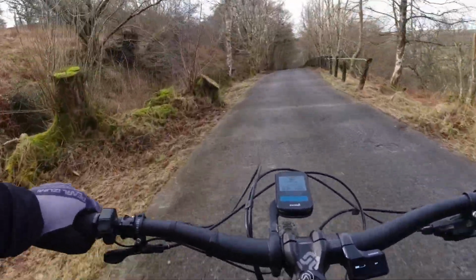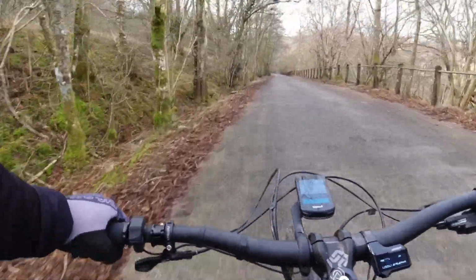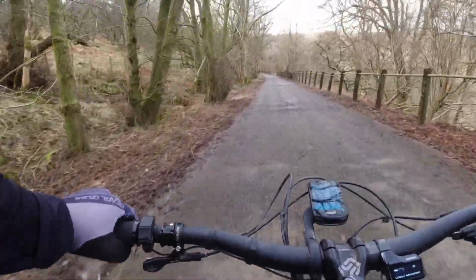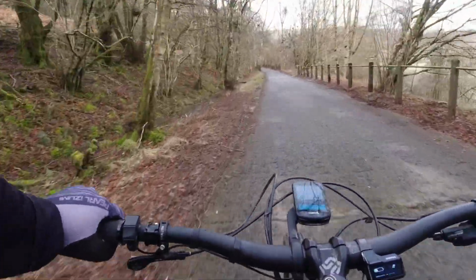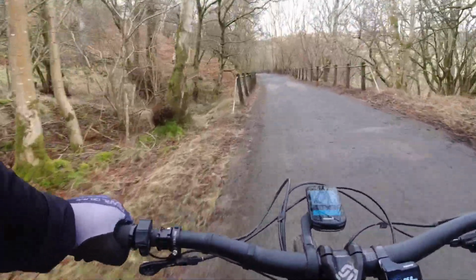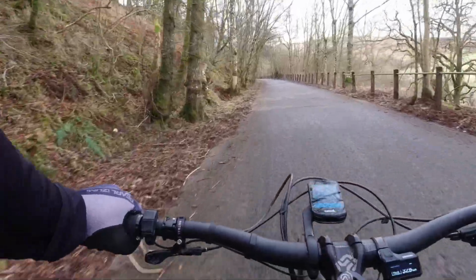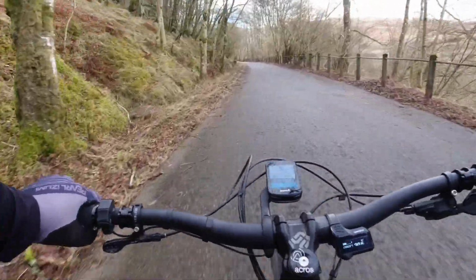So, as ever, I say, would I recommend this ride? Not exactly. I mean, if you want to ride it, I would suggest riding it in the height of summer, say August, when the lakes are absolutely thronged with tourists. This would make a great get away from it all ride, and do it in the driest of weather as possible. You'll still get wet because it will always be wet in Wet Sleddale. If, like me, you're a big fan of Withnail and I, then it's certainly a bit of a pilgrimage ride. Although I'm not sure they actually encourage you to go to this house. All I can say is please leave the place as you find it, and all should be okay.